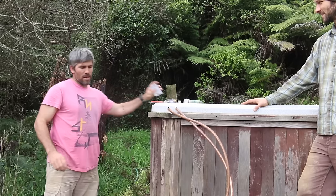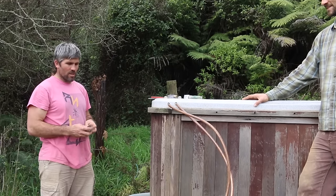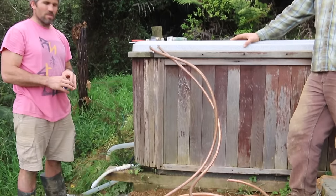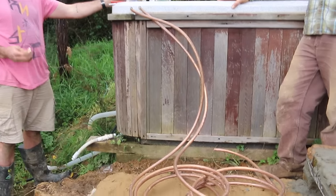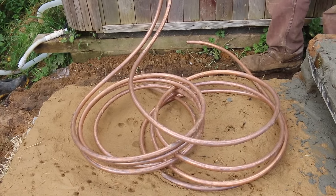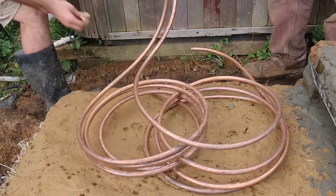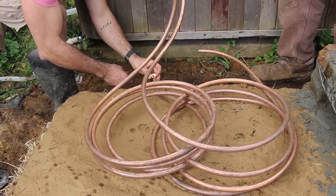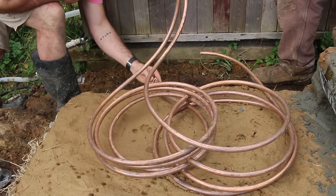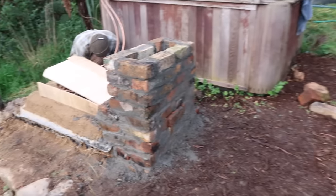We're doing the copper plumbing now, which is the thing inside this that is going to make it magically awesome and heat the water. The copper needs to be coiled really carefully and smoothly so that the water can flow freely around it. The two ends inside the hot tub need to be submerged under the water for the thermocycling to work. So it's looking great.